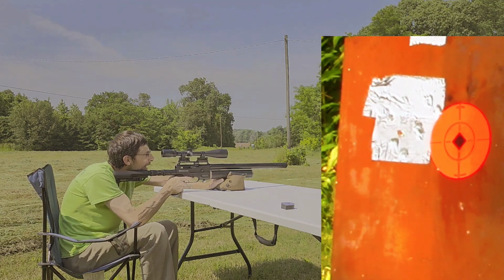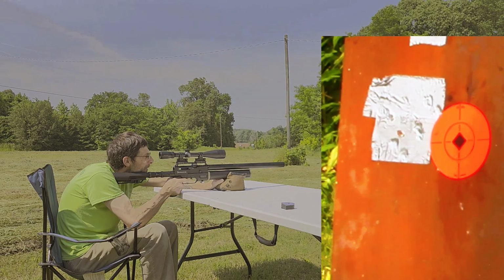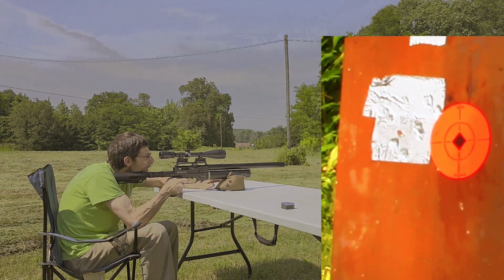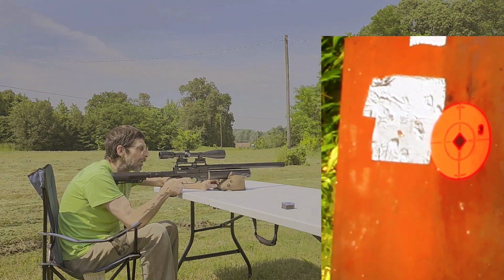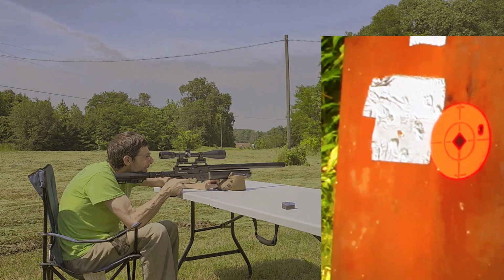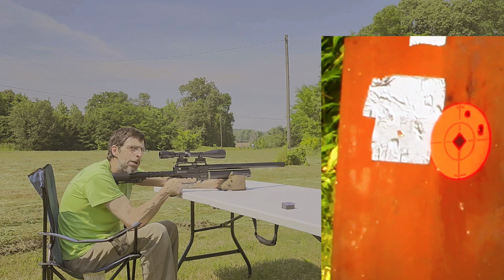Okay, 50 yards, first shot. I'm going to shoot the left-hand side target. It is 923. Second shot. That says 793. I don't know about that number. That's like a 200 feet per second drop. 932 was that speed.